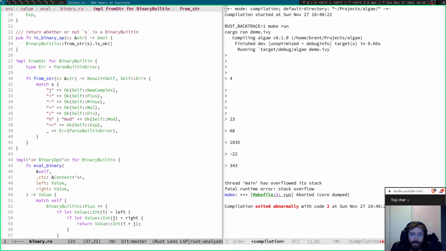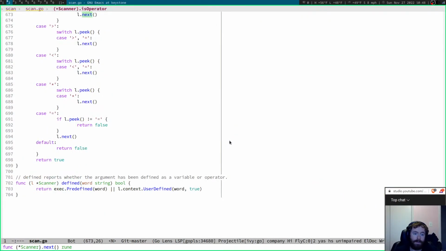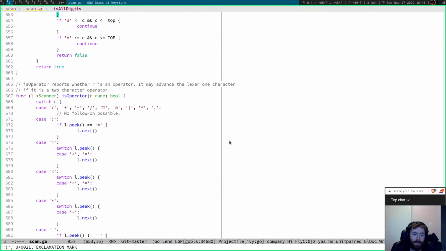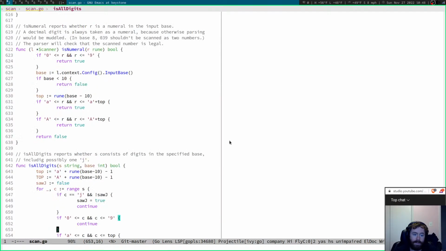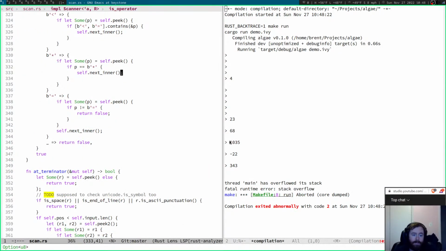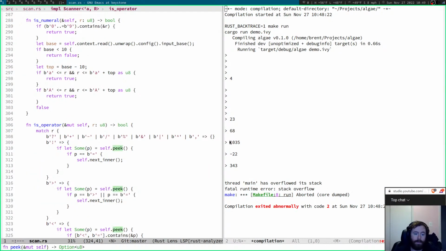Okay, that's not ideal. So we must be parsing it wrong again. How do they make this work? Is operator. Well, the issue now is we're not even getting a stack trace. So let's go back through this again. Scan. So we should be getting an operator.